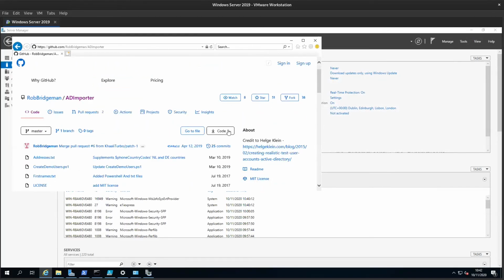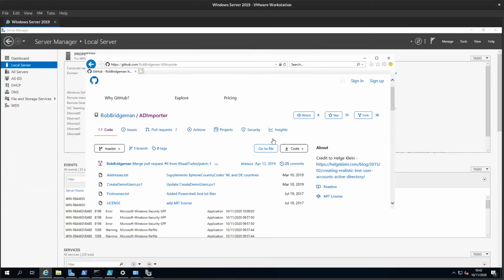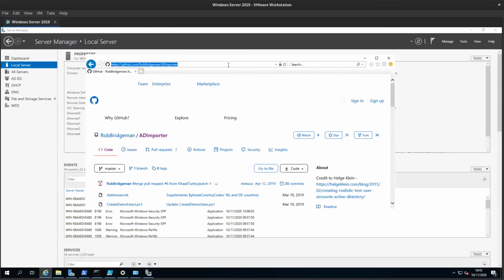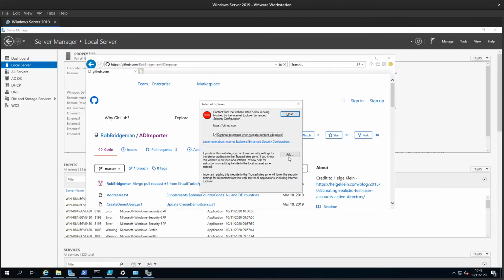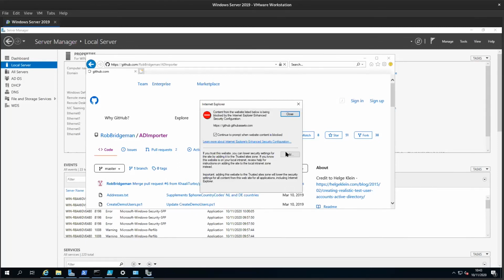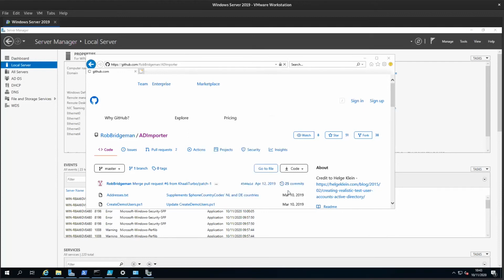So hopefully drop down menus work. Let's try and download the code, because otherwise this is going to be a very tedious exercise where I'm going to have to go and download Firefox onto the machine just to download something. Let's try refreshing this, run it again. Let's add the security exception. Yeah, close. Add, close.